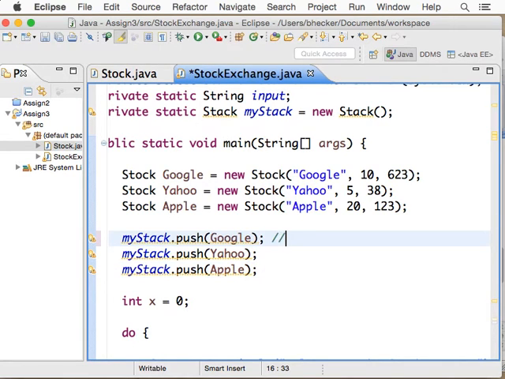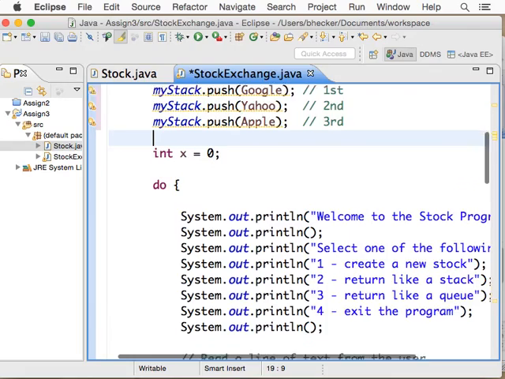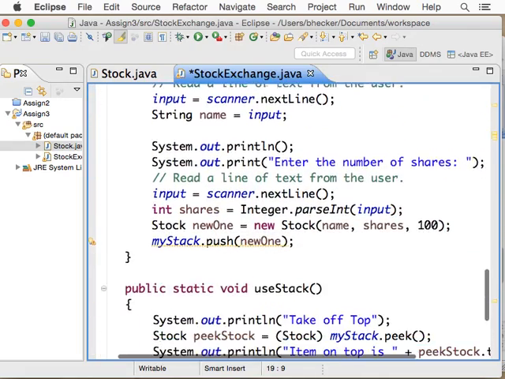This is the first one. Second one. This is really taxing today. First one, second one, third one. If we pop it off, which we did, Apple comes off. So we could play around with this for a second. Let's put the pizza stock in, and then we'll pop one off, and we'll see what happens with this.